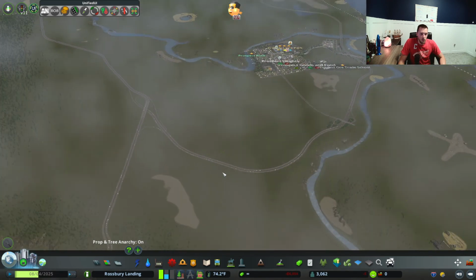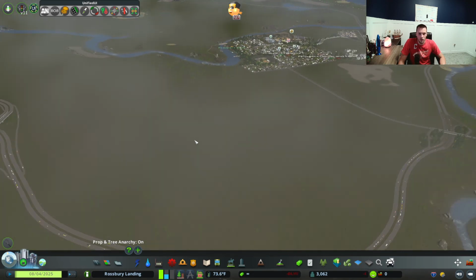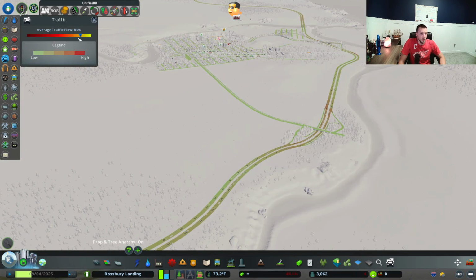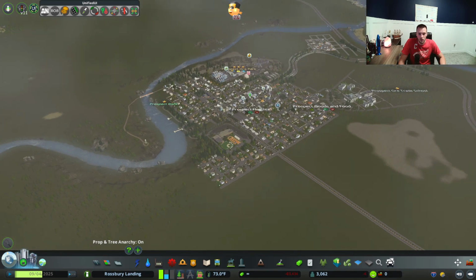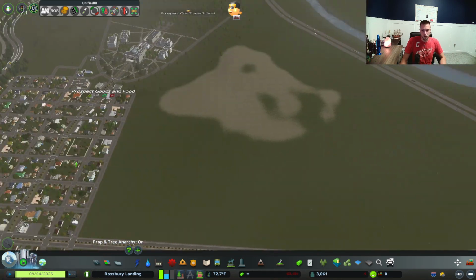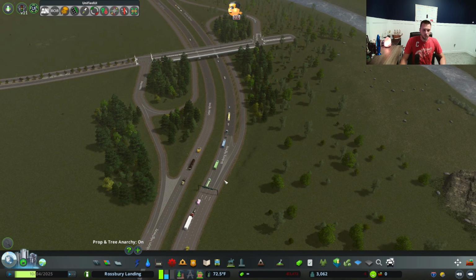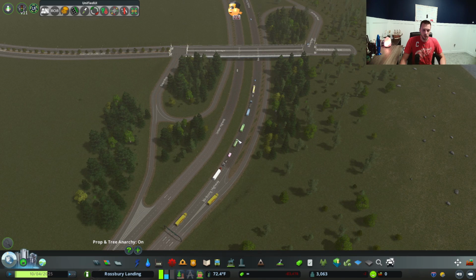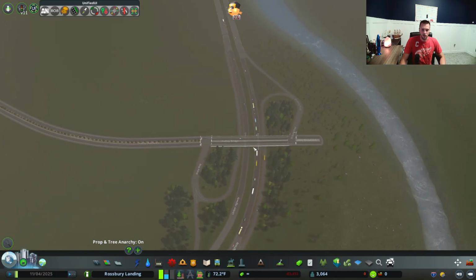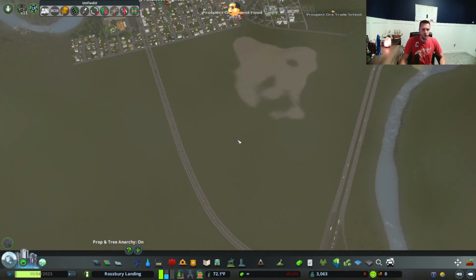But yeah, I think we're off to a good start right now. We've got some good traffic flow. We haven't actually checked our traffic flow. Let's check that. 83%. I think that's pretty darn good. But yeah, that's going to do it for today's episode. We will take one last look at our beautiful interchange. It's all marked out with our lane markings. We got good traffic flow. I believe that's somewhat of a half clover leaf. I think something like that.